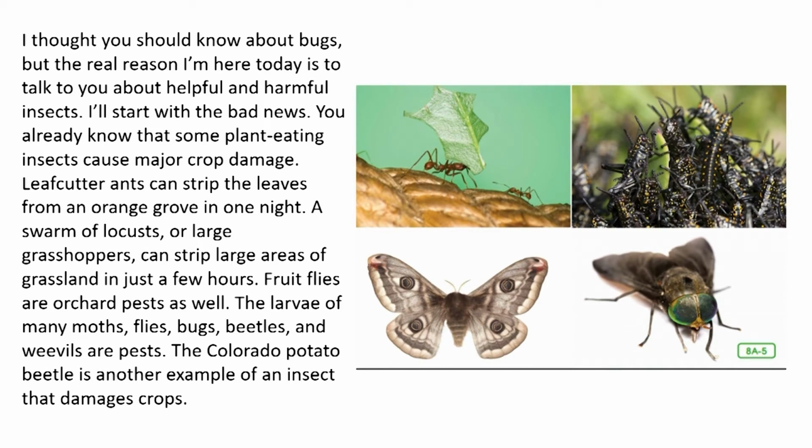I thought you should know about bugs, but the real reason I'm here today is to talk to you about helpful and harmful insects. I'll start with the bad news. You already know that some plant-eating insects cause major crop damage. Fun fact, what is the word used to describe something that causes major damage or harm? Yes, destructive.